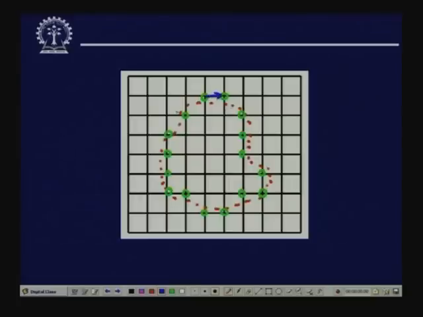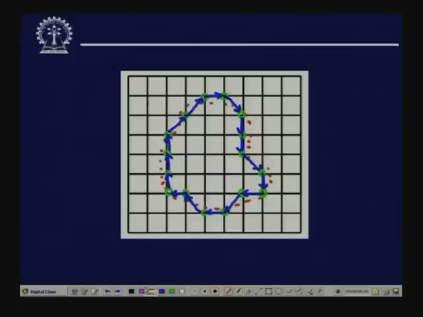I can have this move, here I have this move, here I have this move, so this is what will be my chain code representation.